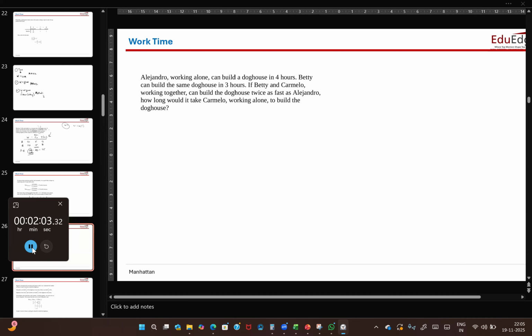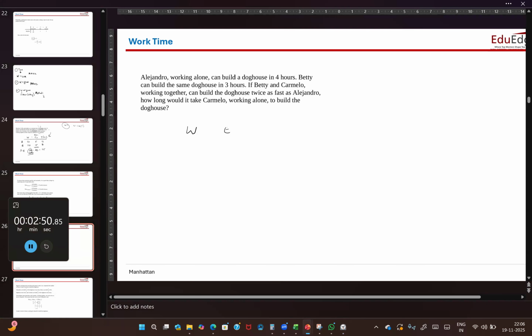Maybe try the LCM method. Okay, I know I did it wrong. Yeah, I added all the three instead of only B plus C. I thought it was all the three together. That's why I went wrong. B plus C together. I did A plus B plus C, so I was getting a negative answer.